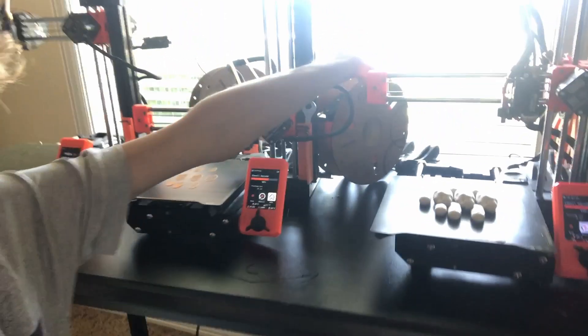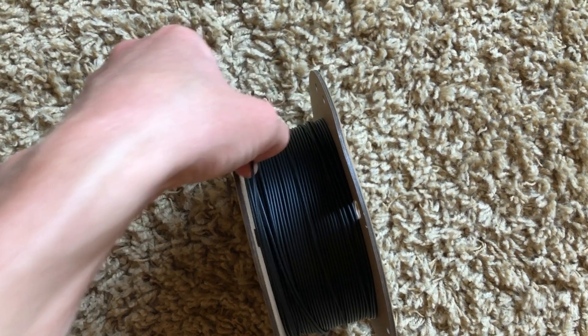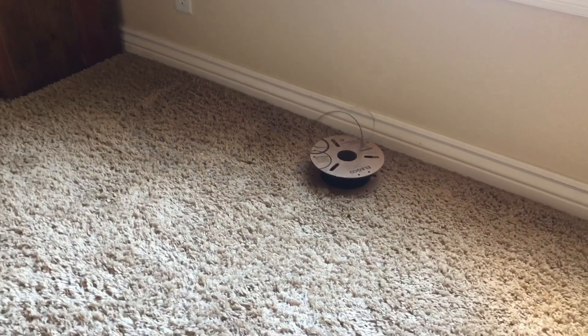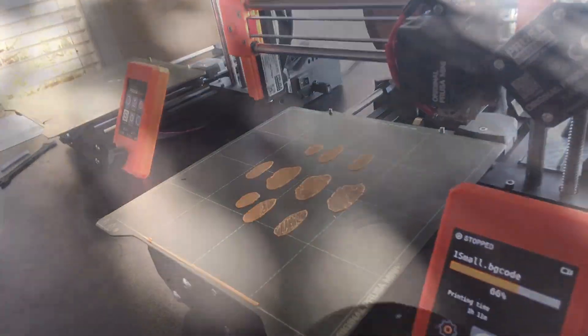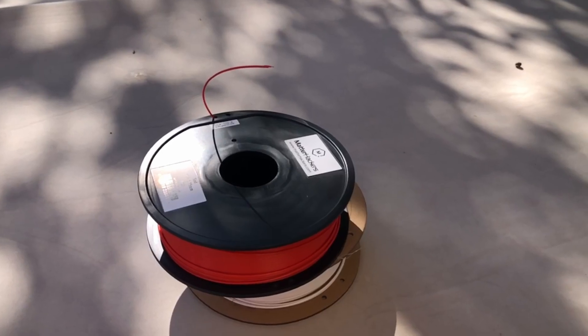Basically, you can see right here that the filament spool came off the roll, and as a result it ends up pulling and getting clogged. This is mainly an issue because the Prusa Minis have external holders and mounts. I find these printed ones I've made work better — it's still not perfect, but it does lessen that problem. Another thing along the same lines is if you tangle the filament. I've definitely done this before, and it's very annoying because you have to unload the filament and rewind it to make sure it's not tangled. It definitely has the same results as a PTFE tube issue.